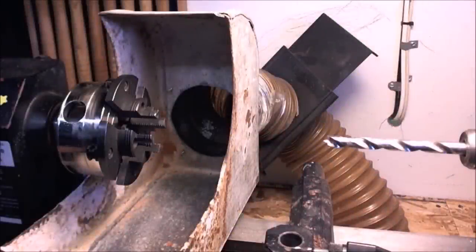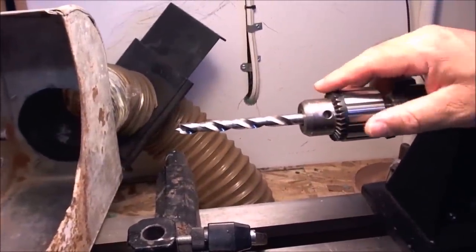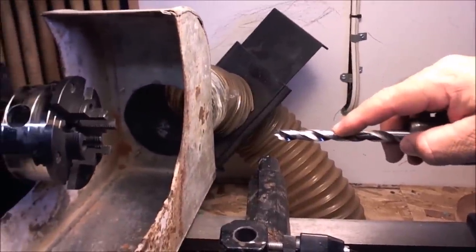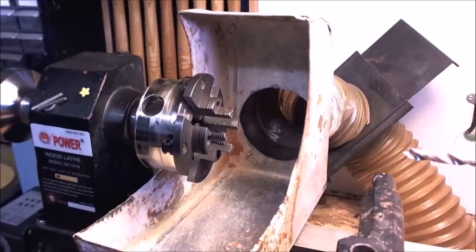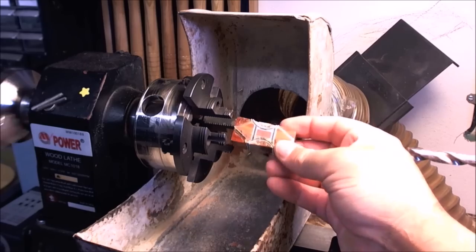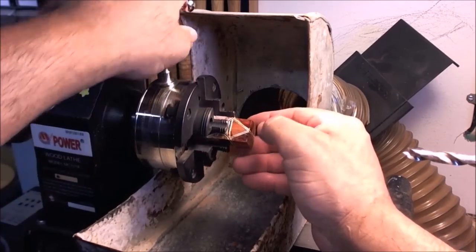Okay, here we are back at the mini lathe. As I said before, I use this for all my drilling for my segmented pens. I've got a Jacobs chuck in the tailstock. I've got a 25/64 drill bit that I'm going to use for a cigar pen, and I've got a four jaw chuck in here ready to go. So this is the upper right here with the medallions. So I'm just going to center that.